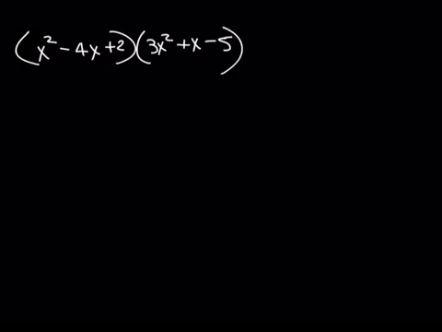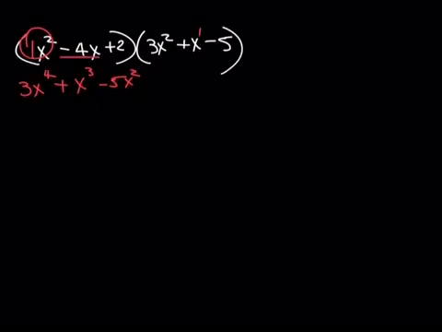X squared times 3x squared. Okay? 3 times 1 in front of this x is 3. 2 plus 2 is 4. Okay, we're going to multiply that times the x right here. Okay, so that's going to be plus x cubed, because 2 plus the 1 on there. Now that 1x squared times negative 5. I'm going to have to write smaller here. Okay, so I just did the distribution for that.